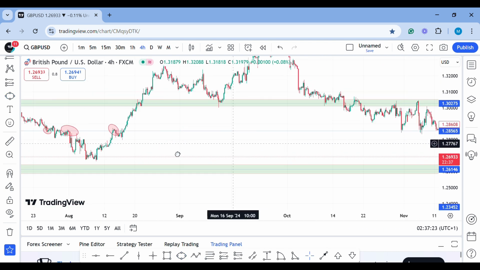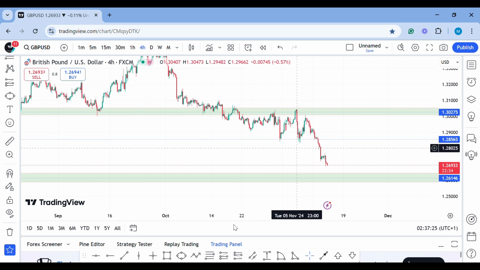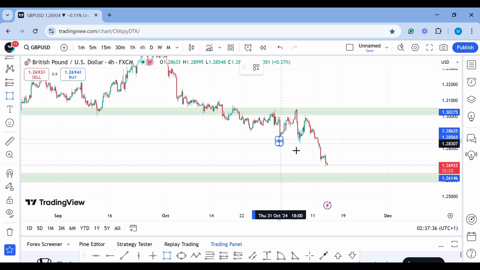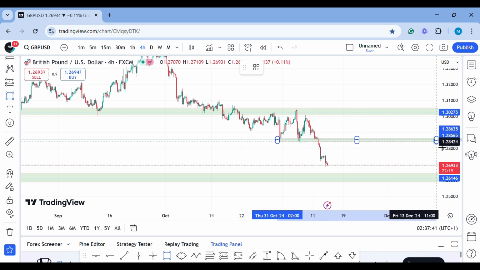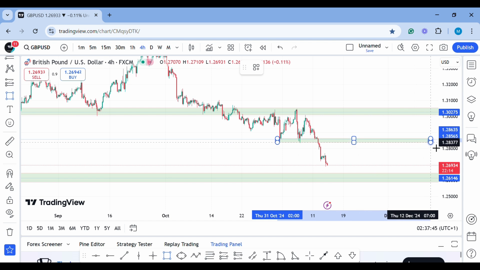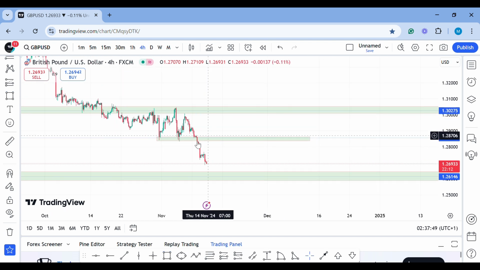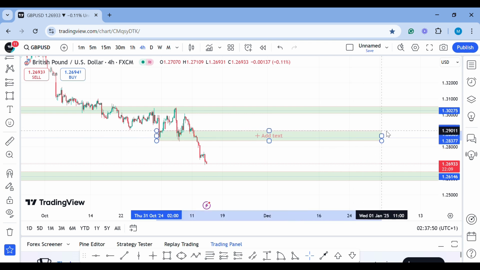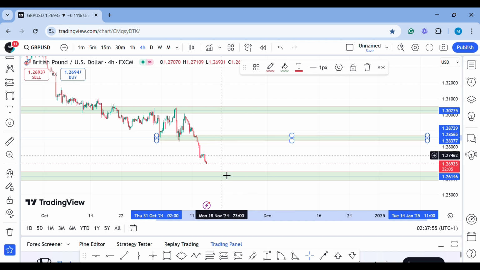This is a good point. You can see a market came to this point and pushes to the upside, came back again, then pushes to the upside. You see? So remember, it's always a zone and not a line. It's a zone. Plot out your zone. So you have to wait for market to react within this zone for you to take your entry. Wait for market to react within this zone and you take your entry.